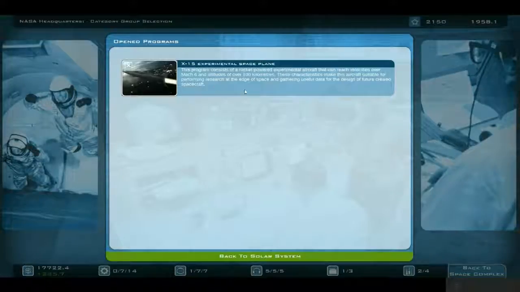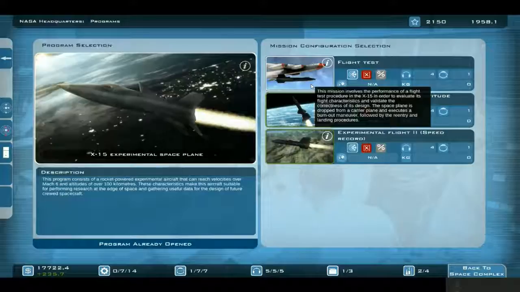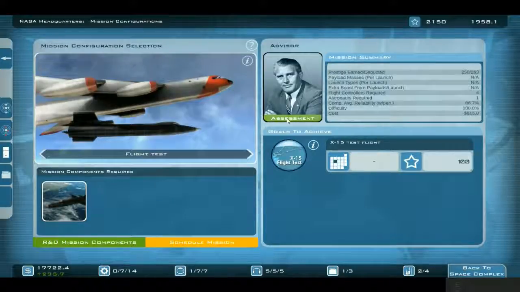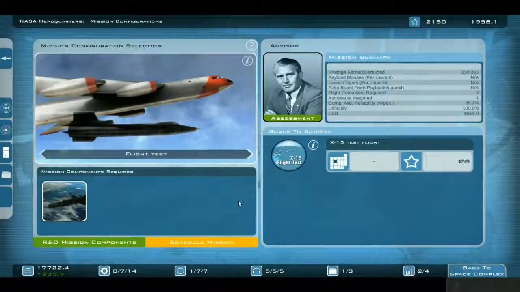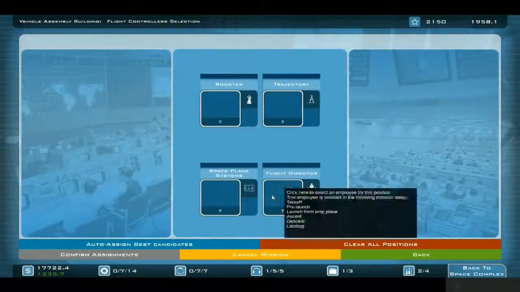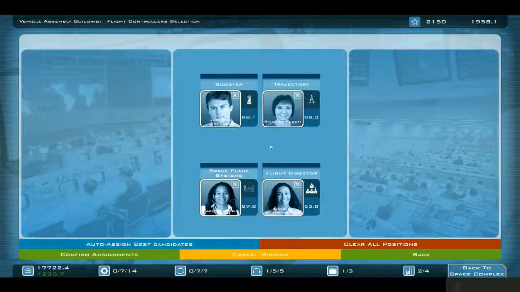So we only have the X-15 project open, and I think we're ready for a flight test. There's 3 steps in this program, and the flight test is the first one. Werner von Braun says here there are no penalties, and I believe it's safe. So I think we must take a chance. So I'm going to schedule the mission. You see, we now need 4 people in the mission control center, including the booster guy, so I'm glad I took him out of his training.